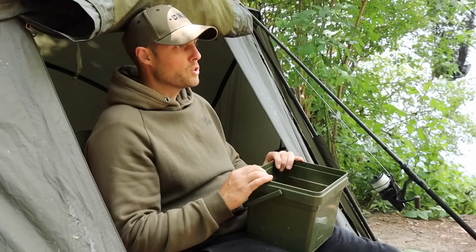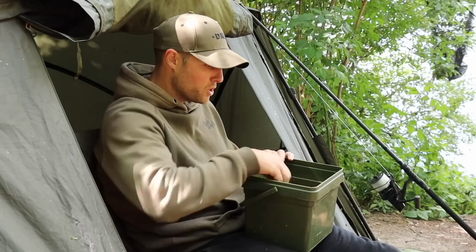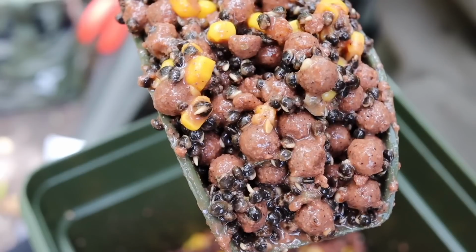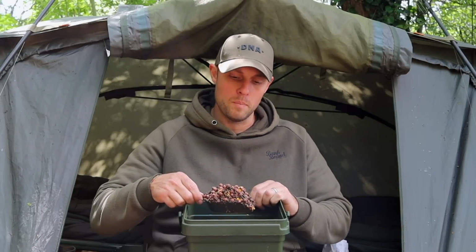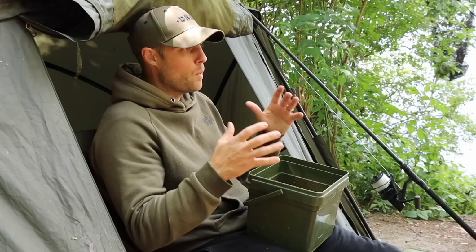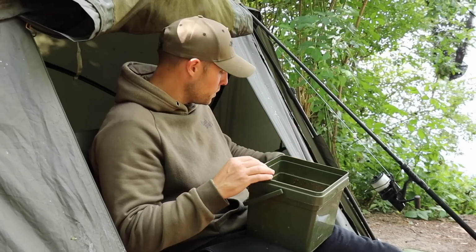Right then, we thought I'd just talk through the bait mix that we're both using, and it is a very similar mix, so we thought I would just touch on it. So the foundation, the majority of the mix, is hemp, 8mm bug boilies from DNA, and also some sweet corn. Now, I soak the 8mm freezer baits in the hemp for about 48 hours before I come to the lake. That way, as they're defrosting, they're taking on all those juices from the hemp, and then I add the corn in as we get to the lake, just to make sure it doesn't dry out and start floating. Then I'm making up a mix of however much I want to put out on the occasion. So yesterday I put out about 12 spods or so to start off.